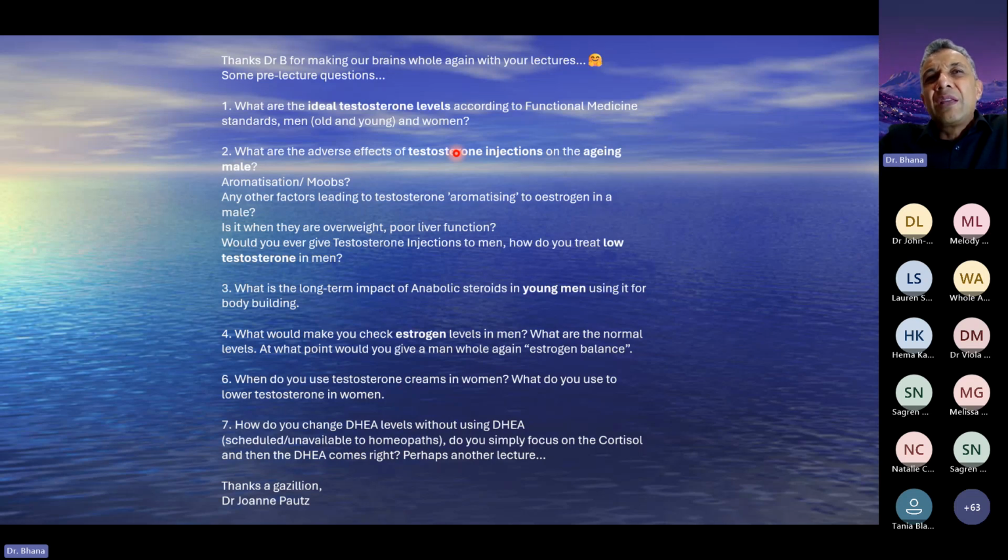And you can even watch the hematocrit. When you venosect, you want the hematocrit down to 0.48. You want to keep an eye on the PSA, make sure it's fine. So over the last 30 years, have I had men with testosterone use and prostate cancer? Yes. And they've all been picked up early because the levels doubled from 0.7 to 1.4 over a short period of time, or from 1 to 2, or from 2 to 4.